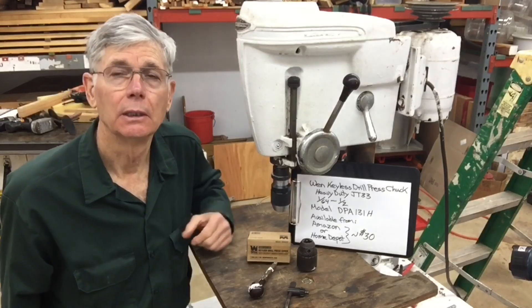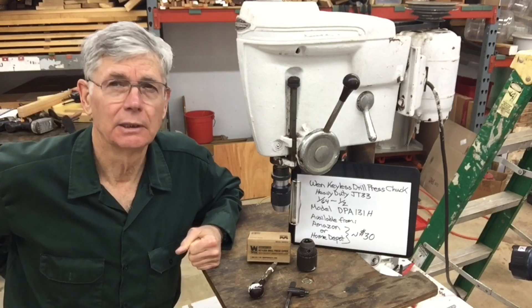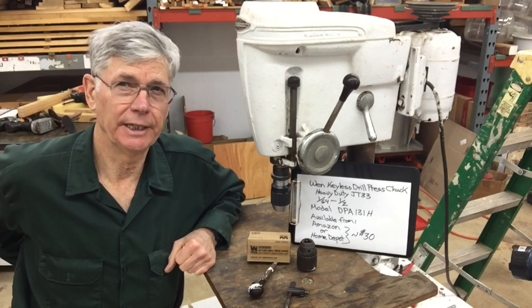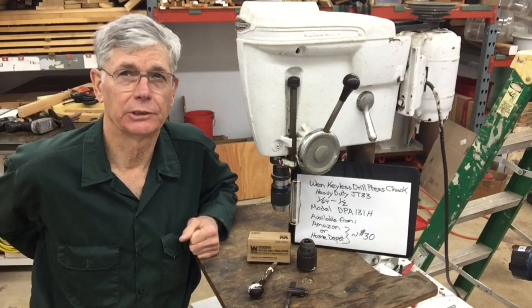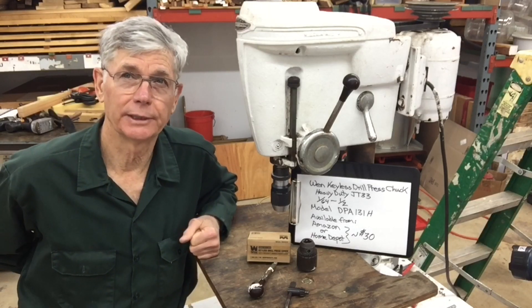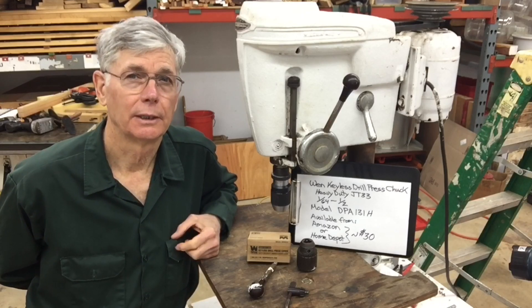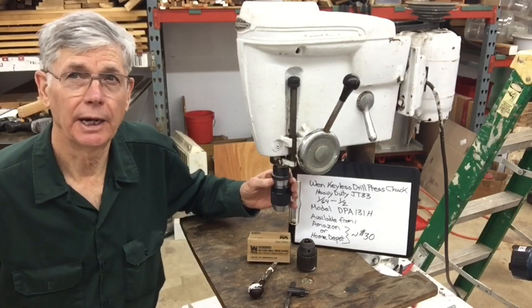The big mystery is the fact that the manufacturers of drill presses — when they make drill presses and they make keyless chucks — they don't sell any of their drill presses with keyless chucks, and I don't understand why that is, except maybe it's just tradition. Or maybe they figure they can sell you the drill press with the key chuck and you're going to buy the keyless chuck — kind of like getting bigger wheels on your SUV. I'm going to leave it like this and use it — I think it'll be good.